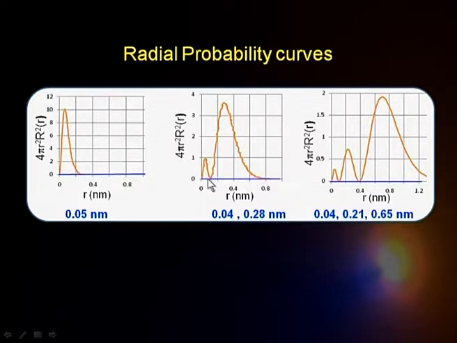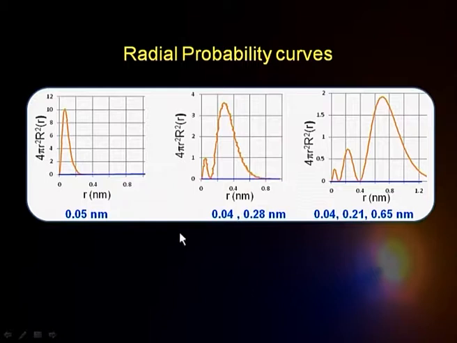For 2s, it is a small value, starts increasing, comes to a smaller maximum, comes back, comes to 0, which is very significant here, and starts increasing, comes to a larger maxima, and that is a kind of trend we have. Similarly, for 3s orbital, I have got three peaks here, one a small peak, a larger one and still larger one. Now, what's pertinent here is these are the respective positions of these maximas.